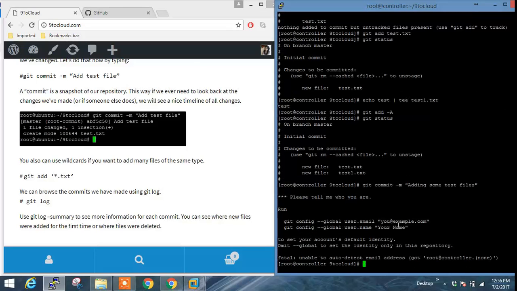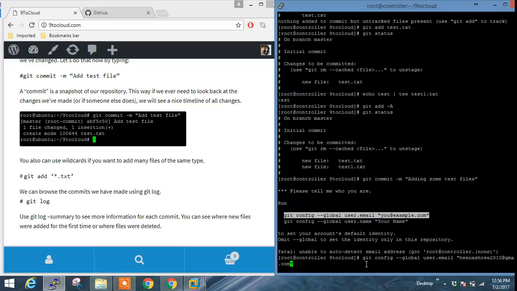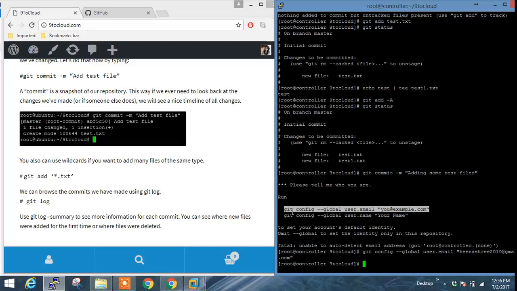So this is telling you that you cannot do that just yet. You cannot commit because Git doesn't know who you are and where you want to commit, right? So this is where we want to add these commands. It's telling you here. So you will put in your username and email of your GitHub account. Here I'll go ahead and add my email address, and then I'll add my username.